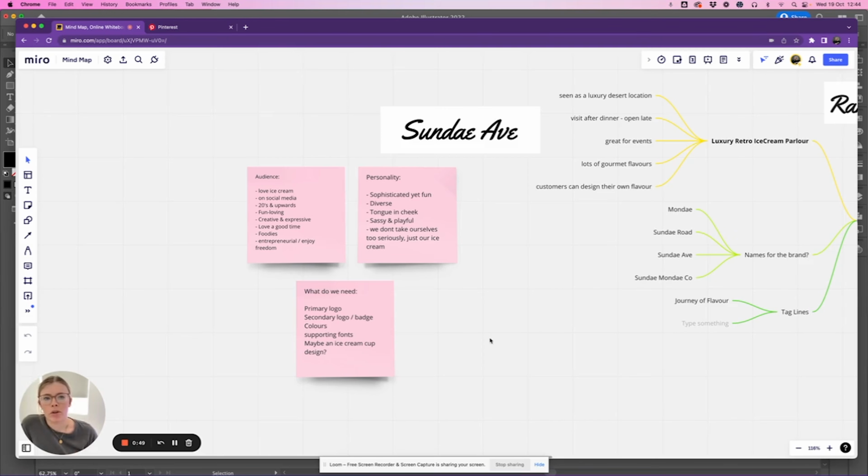But they are probably not going to be the people who enjoy life at home, because, well, it's not like people who enjoy life at home don't enjoy going out, but the whole idea is that these are people who are probably quite extroverted and enjoy being out in public spaces and enjoying lots of fun activities. Because this is a destination, you need to come to the actual venue. So if you're the type of person who doesn't like leaving the house for your ice cream, then this brand is probably not for you.